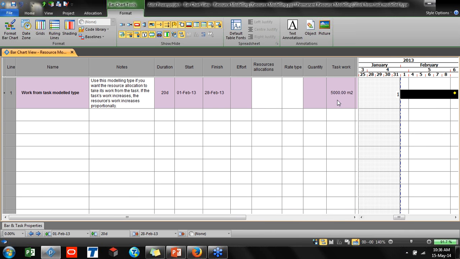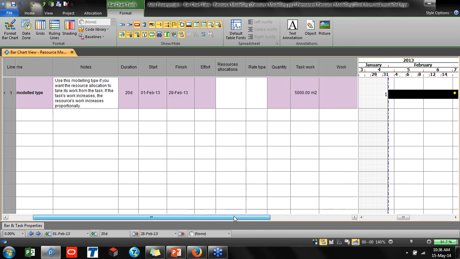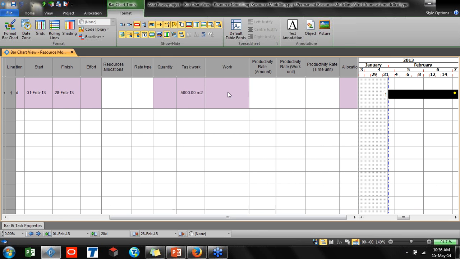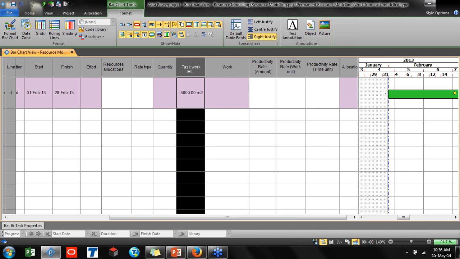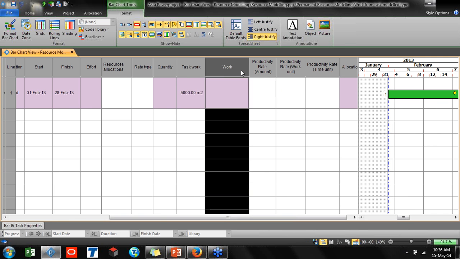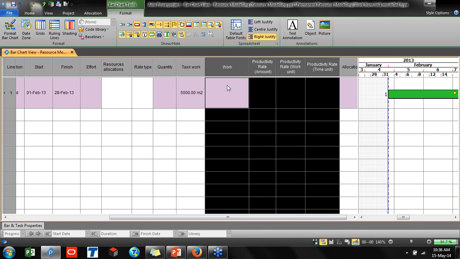And in this case, when we are looking at task work, actually it can help you at the tendering stage, because you don't have already assigned resources, but you know the work, and the scope is 5,000 square meter. And when you are working for it, you can put it to your work. Please see that at the moment there is this work, which refers to the resource amount of work. This is referring to work, but it is on the task without resource assignment. This is the difference. And here this part will be related with the resource productivity rate.